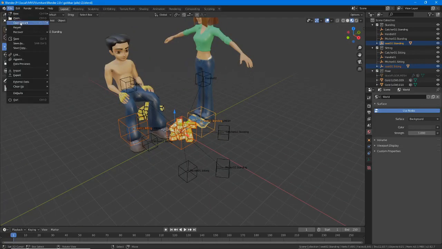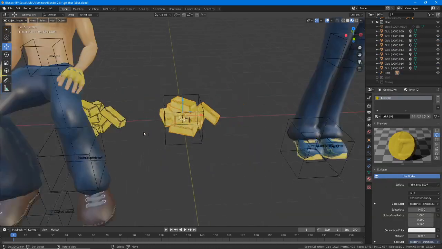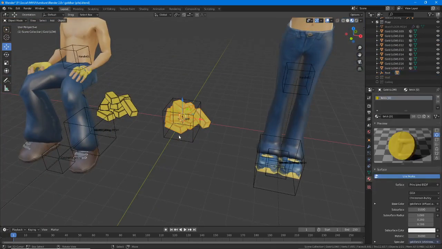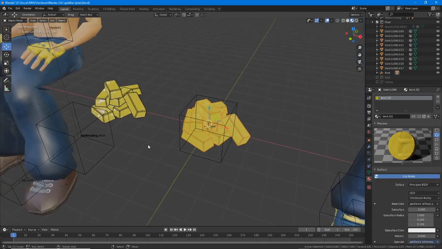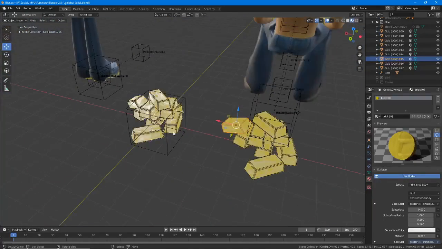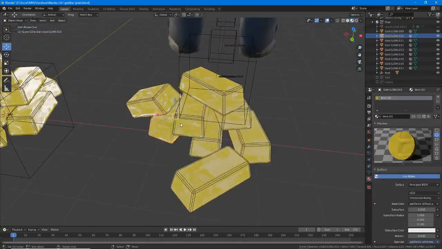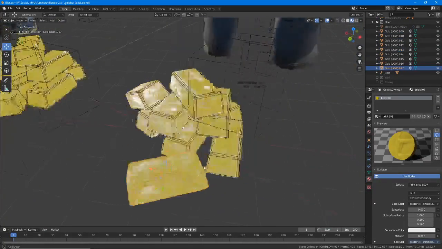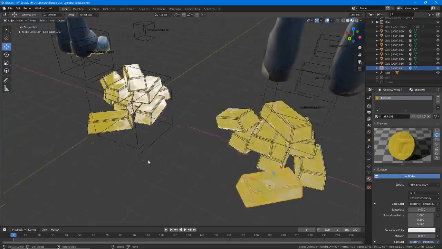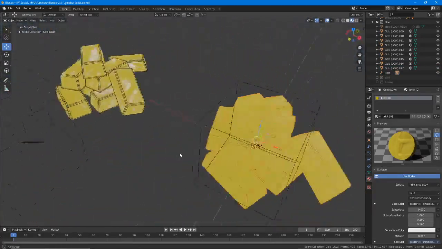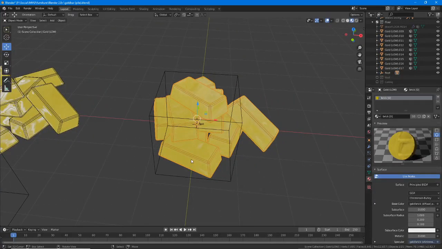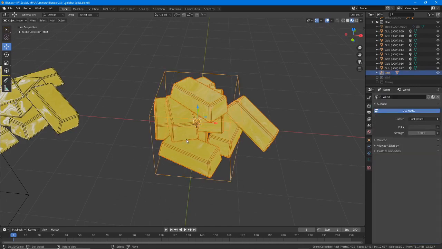Oh, let's open the original version before we mucked around with it. Gold bar pile. So that's what we had from yesterday. And just to recap, we created our original gold bar or gold ingot, and then just to get the pile we just duplicated them and repositioned them and then joined them together to form a single object. So that is now a single unified object, which is then parented to the root node of the furniture item.